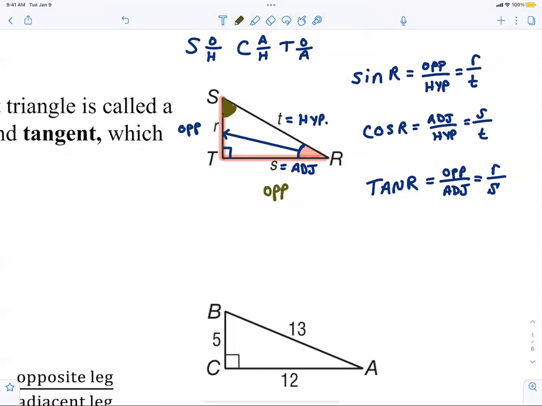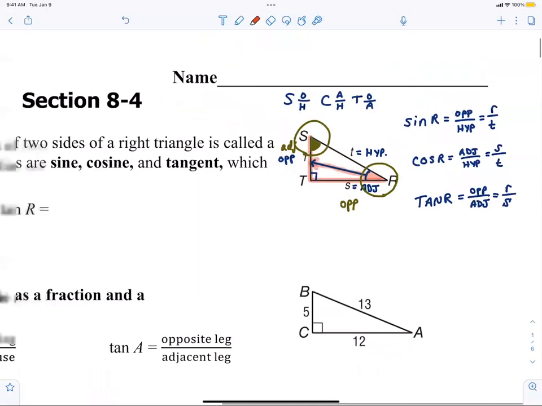So this is why people get confused. You have to know from what angle you are referring to be able to tell me which one is the opposite and the adjacent. Is everybody with me on that? So from S's perspective, R is considered the what? The adjacent. That's where people make all kinds of mistakes. In order to write a trig function, you will be going from one of the acute angles. From that angle, I used to draw a line and I knew that would be the opposite. That's how simple. There is really nothing to it.